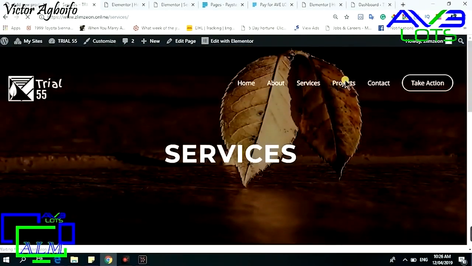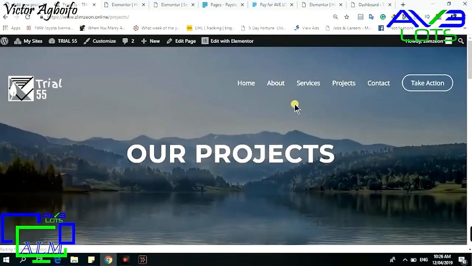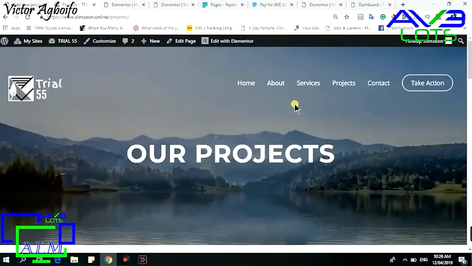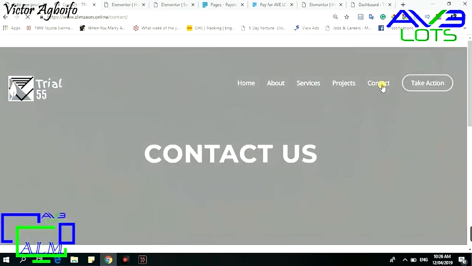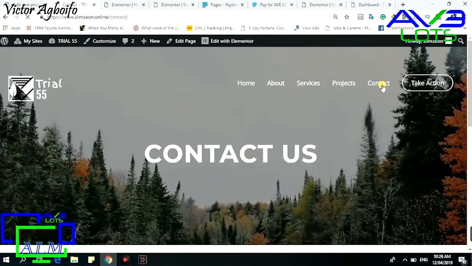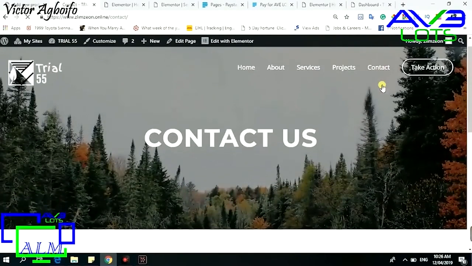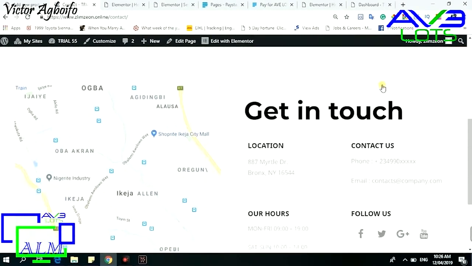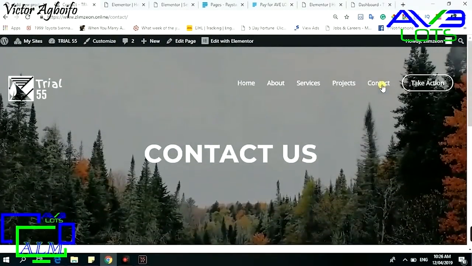I believe by now you will be able to create your own website by yourself. Any kind of website. Just get the Astra theme installed with the templates that comes with it, and the Elementor page builder. Just select a template that suits your brand. It could be e-commerce, it could be architecture, it could be NGO, it could be anything. Just edit your website to suit your brand.